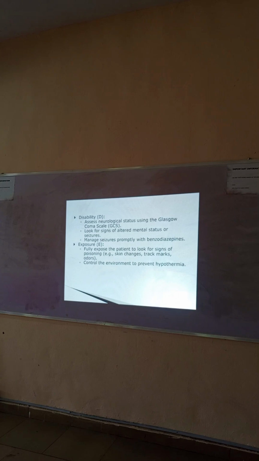Exposure. Fully expose the patient to look for any signs of poisoning, skin changes, track marks, odors. For a corrosive agent that is poured on the skin, there's definitely going to be skin change. So this is necessary for you to be able to assess every part of the patient. Some parts may not be open to you if you are just going to look at the person at face value only, but you have to explore every part of the patient.